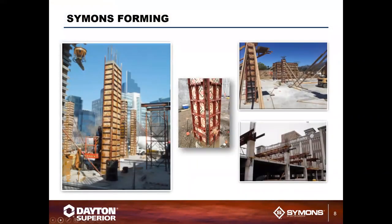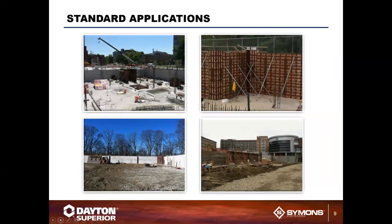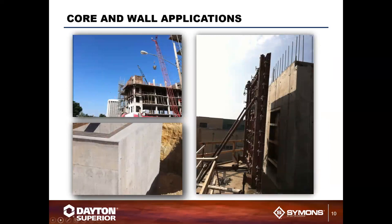The most important thing about our forming systems — you'll see photos of columns, walls, and slabs that our forms are used on. We also have forming designs for all concrete forms; if you need to form it, we can handle it and help you figure out how to do it the right way. Most of the pictures show our Simplex system. These come in standard sizes, but our systems can also be customized for any forming needs. Architects don't design everything in straight six-by-six lines, so our systems don't need to operate that way.